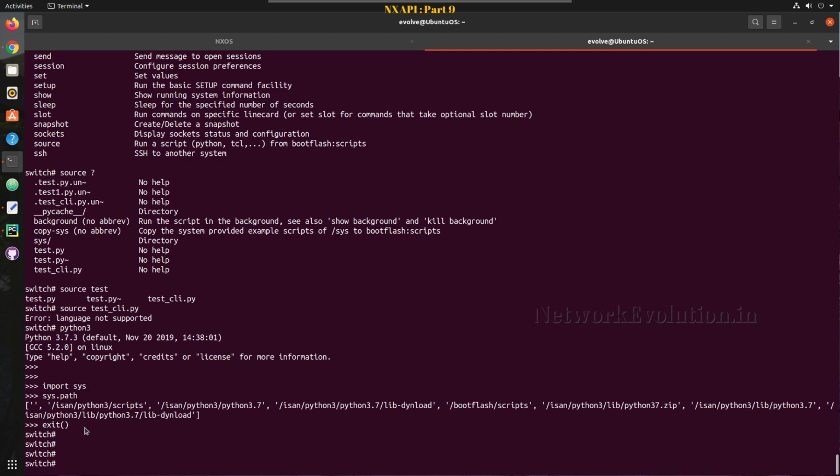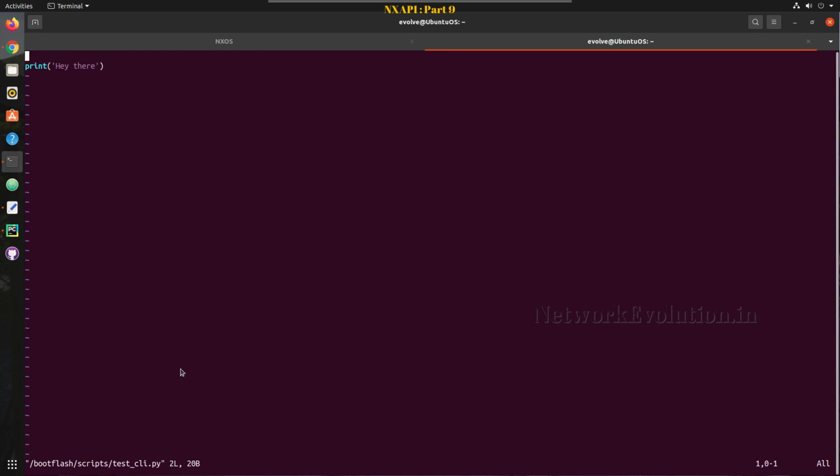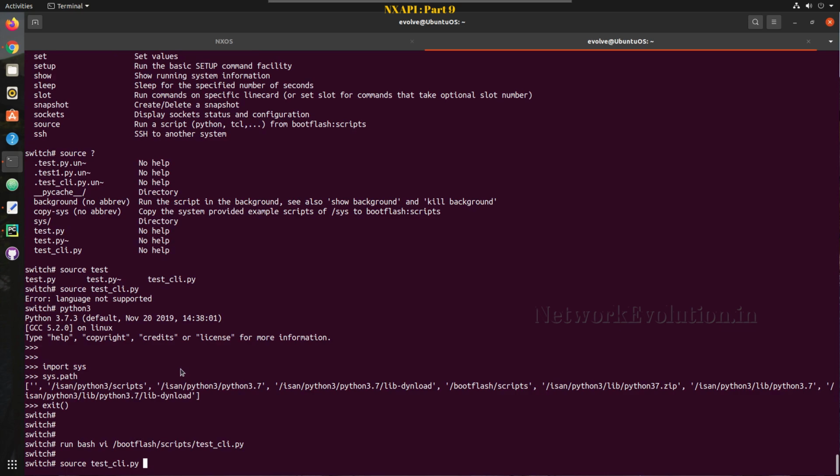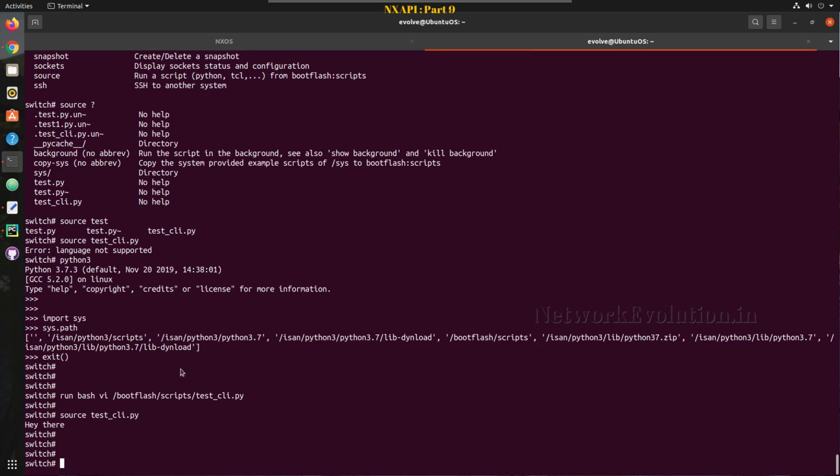So to open from here, run bash and vi /bootflash/scripts/test_CLI.py. Now this will open this particular file, and I'll paste the content here, and now we will try running this script. So now it is able to print it.